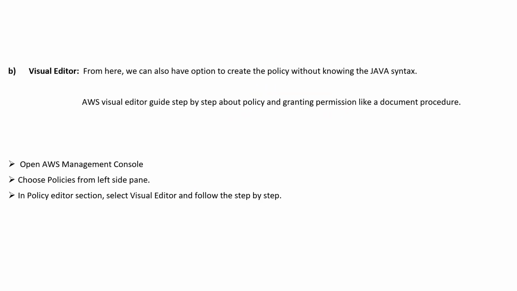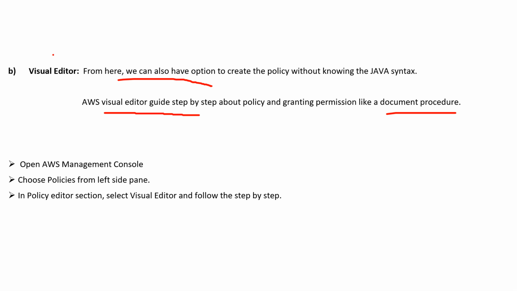Second option, we have the visual editor. Visual editor means a kind of document of procedures already saved in AWS. Candidates who are not so good in JSON syntax can use this method or the import method, which we will discuss in the next slide. The AWS visual editor guides you step by step through policy creation and granting permissions, like a policy document.